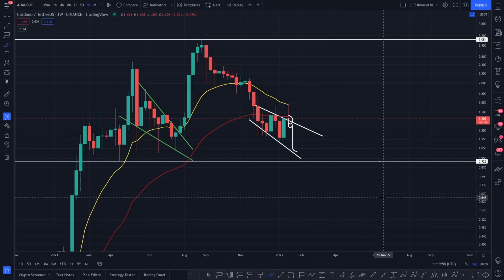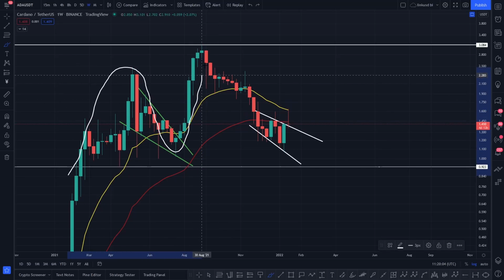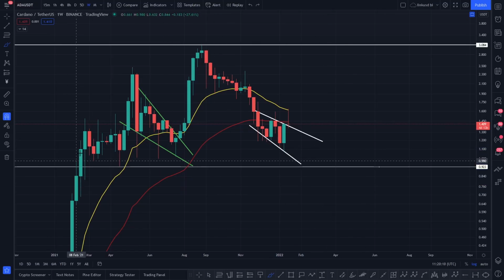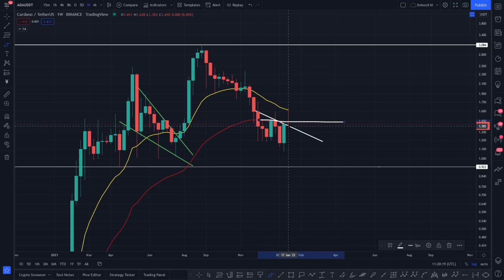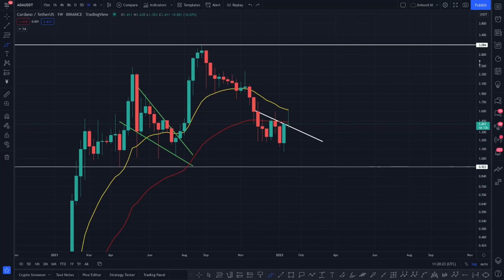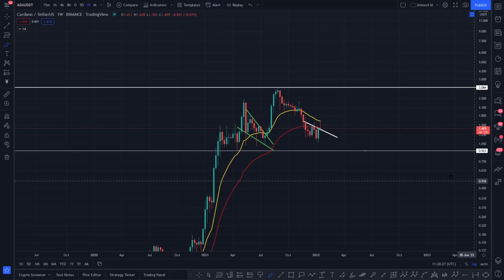I don't necessarily envision it, because I think that will be hoping at the moment. You are holding technical support for the continuation of the trend that you're in. You've come up impulsively, correctively, and right now you are actually making a higher low than down here. Okay, so technically you are still bullish, but you are under the 55 EMA, which is not a good sign on the weekly, because the more you continue to be underneath that, the more you're hitting resistance and essentially coming down in a downtrend. Okay, and you're confirming a downtrend on the weekly time frame, which is not good. That's basically pushing you into a bear market if you continue to do that.